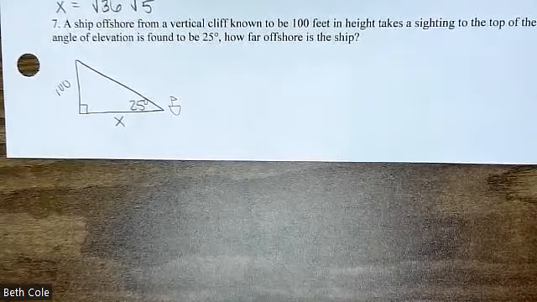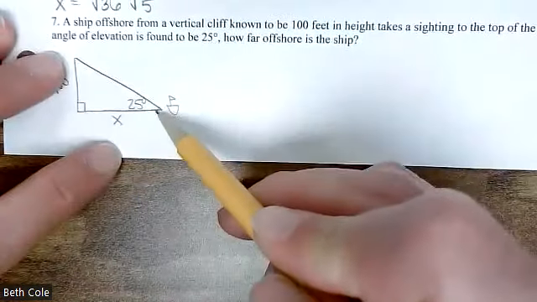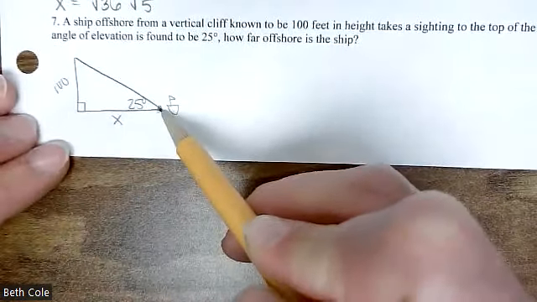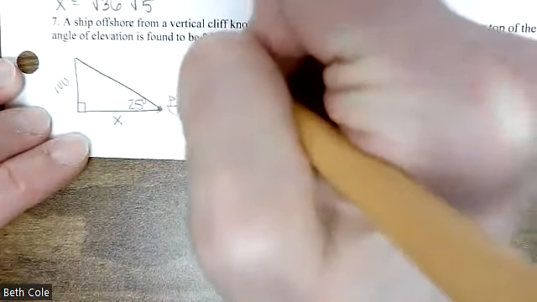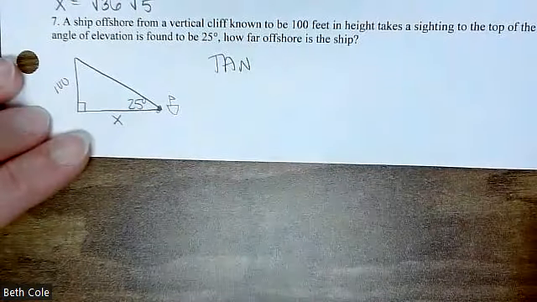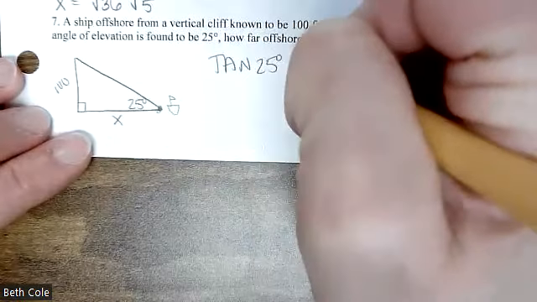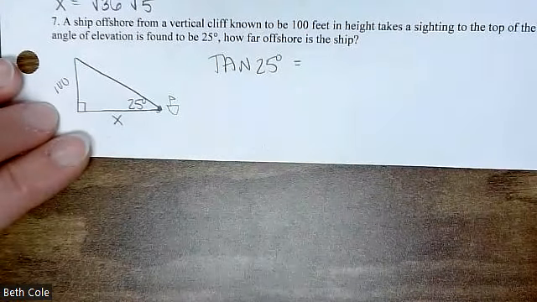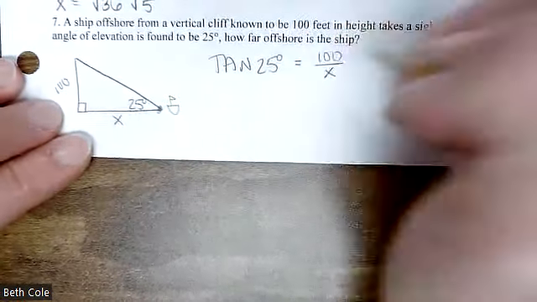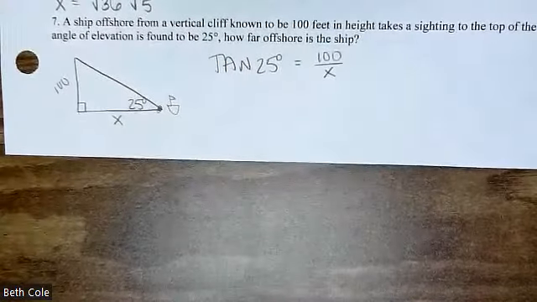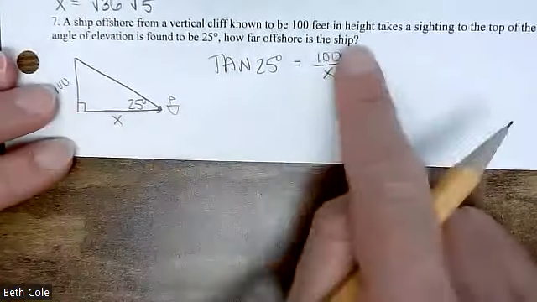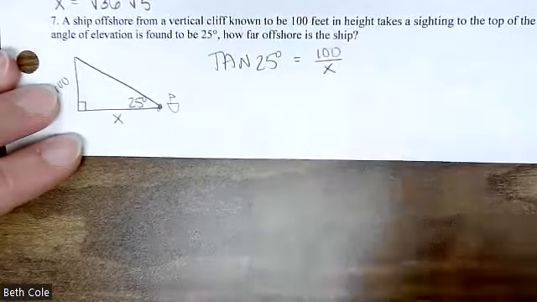Now you're going to pick sine, cosine, or tangent. So this is your point of view. Good. Tangent of what? 25 degrees equals what over what? Good. That was step 2. These are always worth 3 points. Like you draw it, you write this down, and then you type it in the calculator.